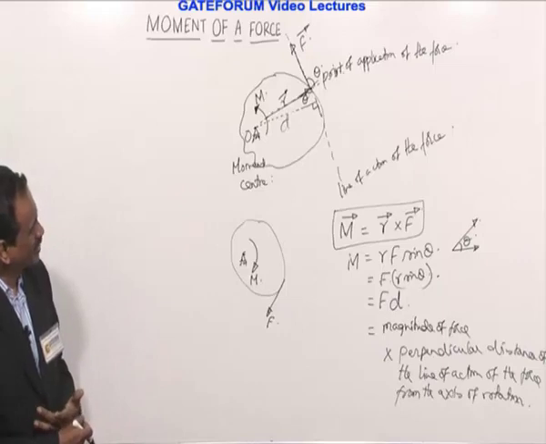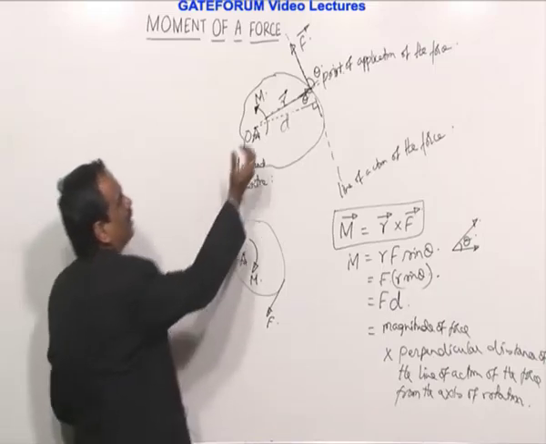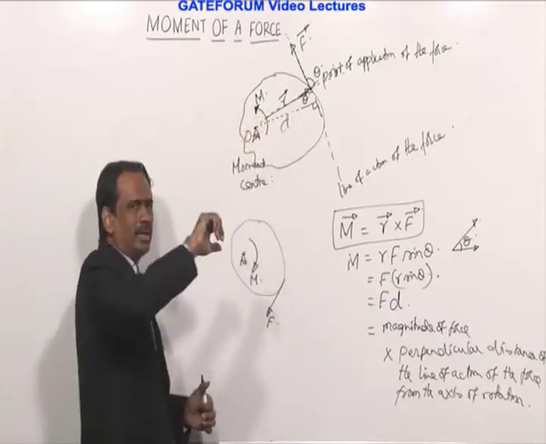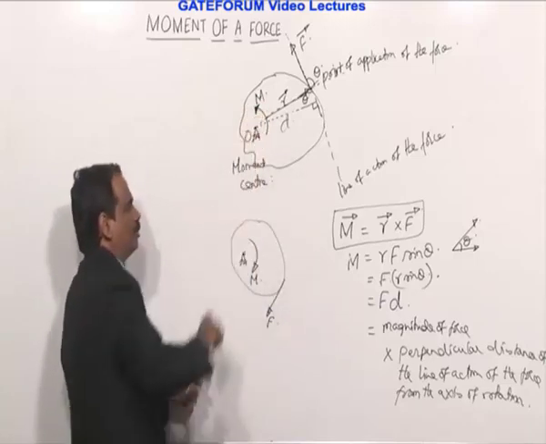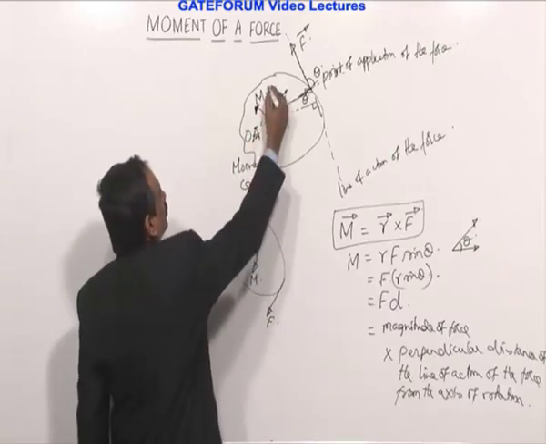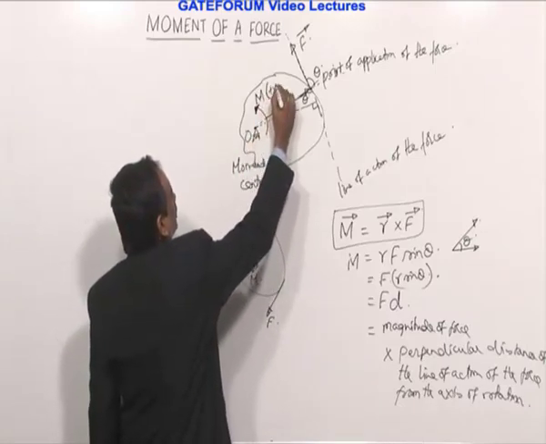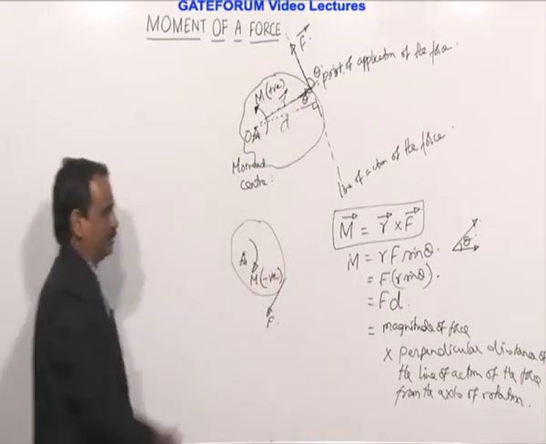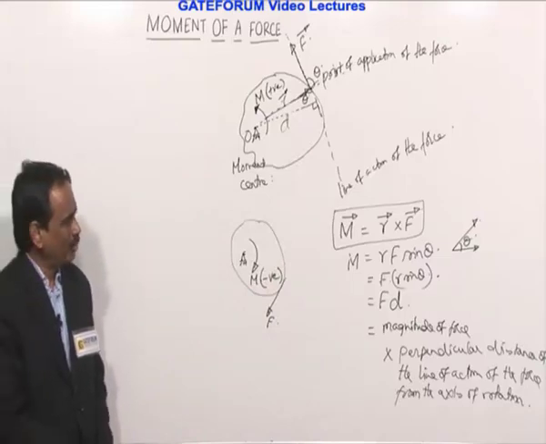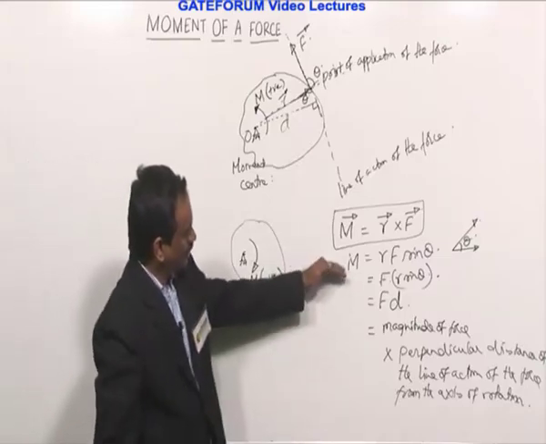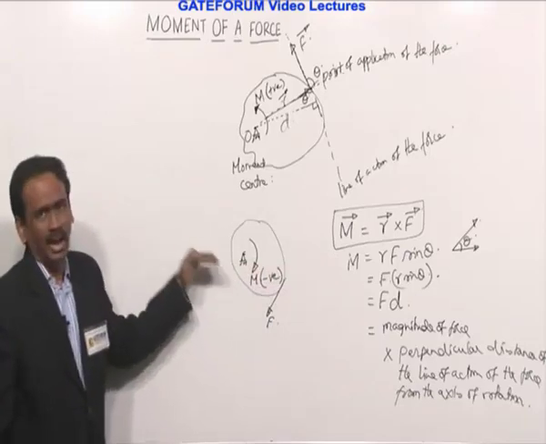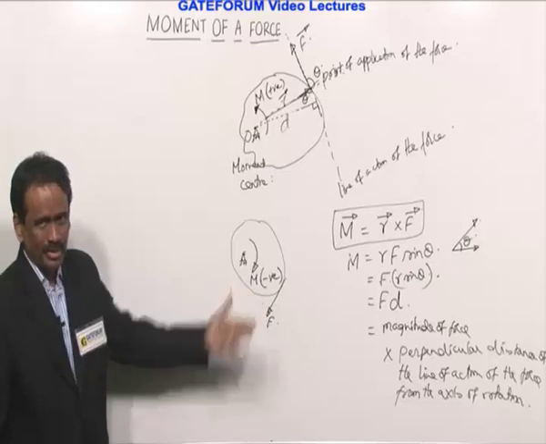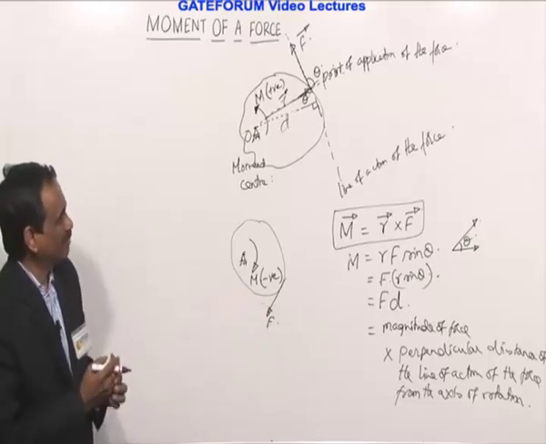So here afterwards we will not use vector, we will use only whether it is clockwise moment or anti-clockwise moment. And as per sign convention, anti-clockwise moment will point away from the board, whereas clockwise moment, the axis will point into the board. Since it is pointing away from the board, anti-clockwise moments are treated as positive and clockwise moments are treated as negative. So we have defined the magnitude of the moment. We have also defined the direction of the moment, whether it is clockwise or anti-clockwise. This way we have defined the moment completely.